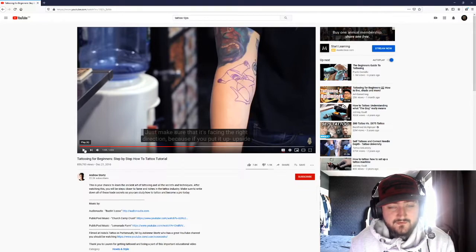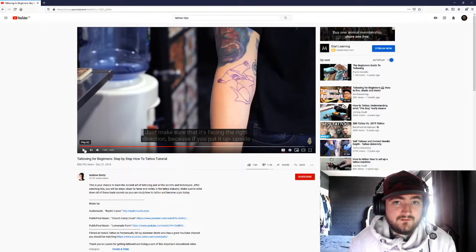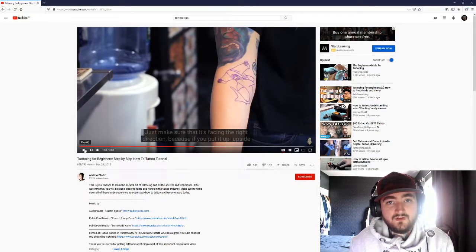When it comes to stencils, you always want to be facing inwards. When it comes to certain designs, however, you can't always face inwards. If there is an iconic design, say a portrait, for example, the one that comes to mind is The Shining with Jack Nicholson through the door. You can see him bursting through the door and it's the here's Johnny moment.